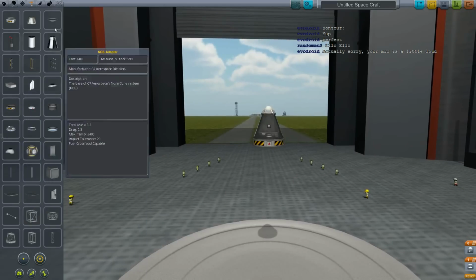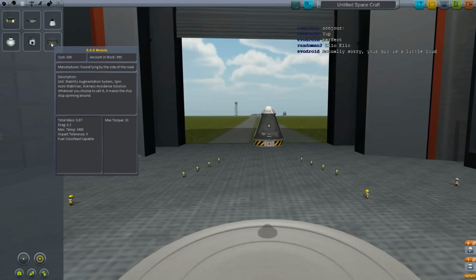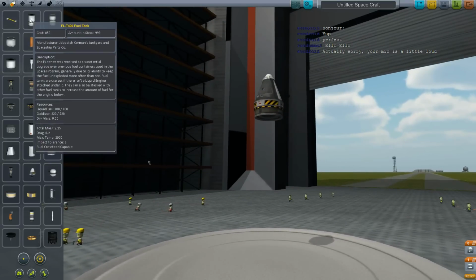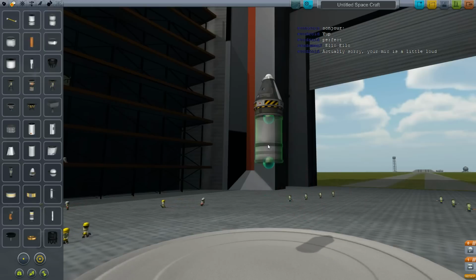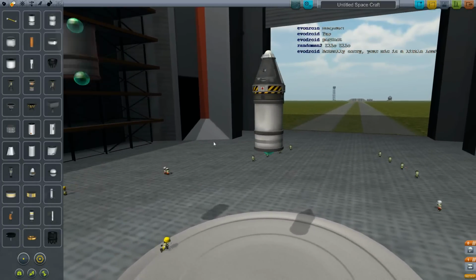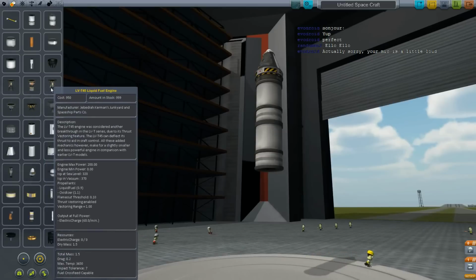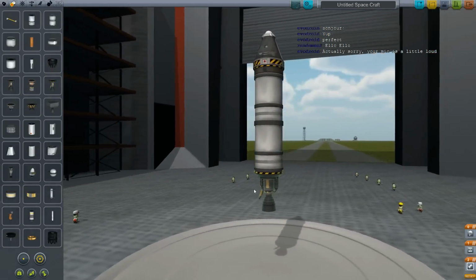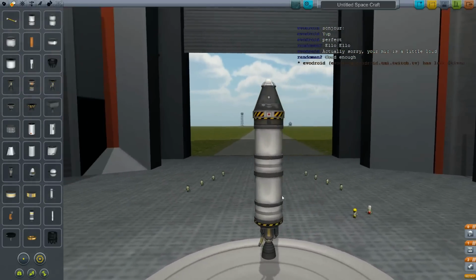Let's see. I want an SAS module, but yeah, let's put one in. I don't know if you guys have played this game any, but it's actually a kind of fun little game. It's been in development for quite some time, but they're adding a lot of stuff every patch now. Let's see. This one with thrust vectoring. Wonder if this one will launch.